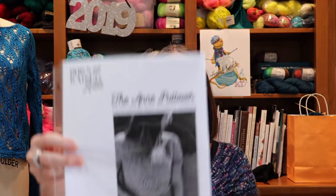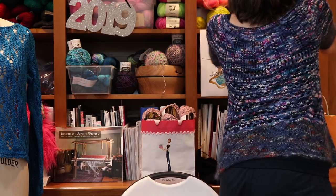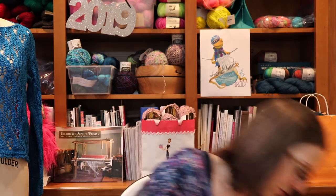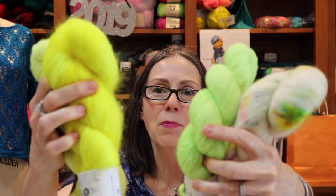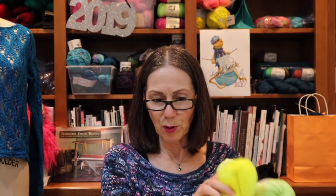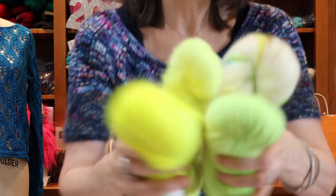Am I going to make it again? Yes, I will. I've been dying to try some neon yarns — I have this bright yellow, though I'm not sure it works with my skin color, it's a little too warm. If I work it into the body somehow... I may make another Ann Pullover. Maybe some sort of blue. These Hedgehog colors are so great, and I have Madeline Tosh as well — I thought that color was really cool.